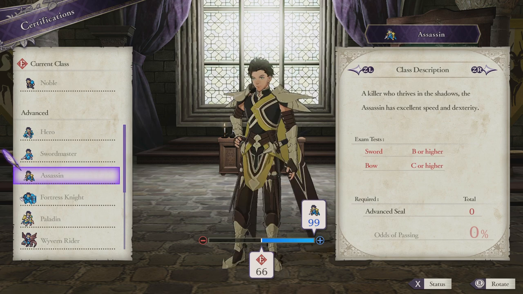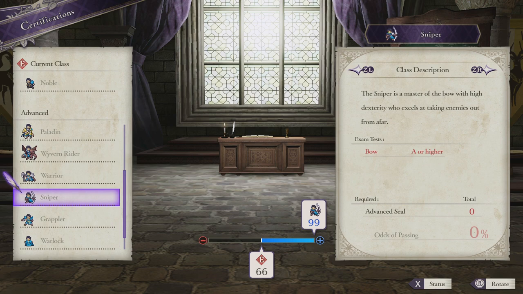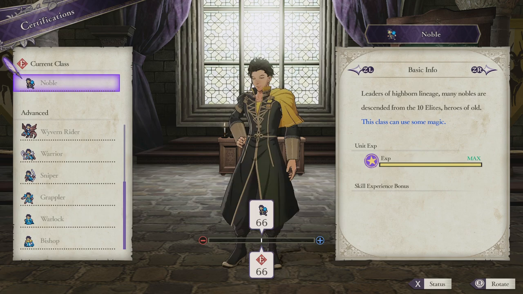Assassin, maybe? Maybe we could turn him into an assassin. A killer who thrives in the shadows. Assassin has excellent speed and dexterity. I kind of like that idea, actually. We could also turn him into a sniper. A master of the bow with high dex. But I like the assassin idea.